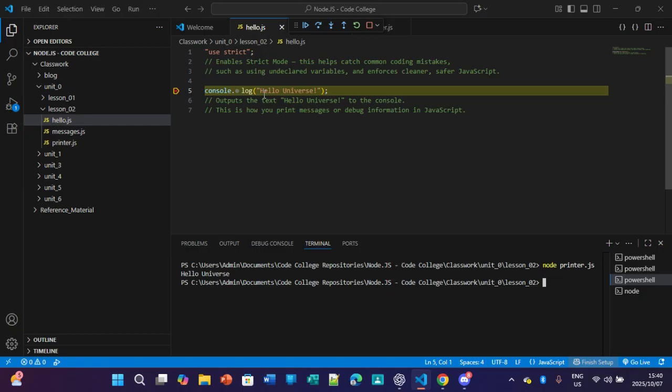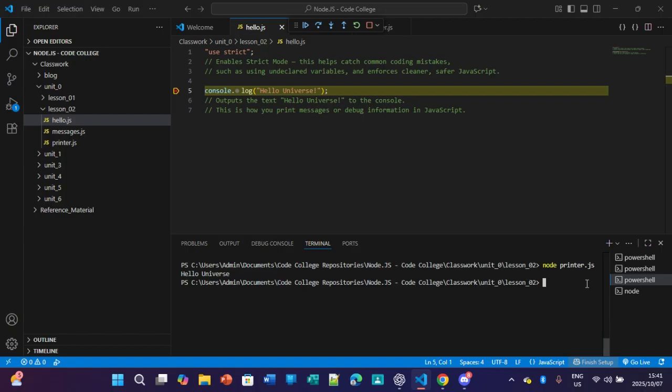So I think we just run it. You've already run it, so what I'll do is node printer.js. The reason I'm able to run the file is because you're only running a console log. The whole file is pretty much a console.log.